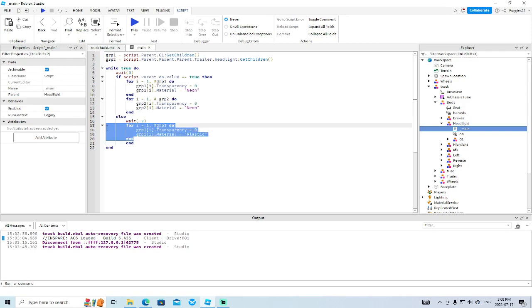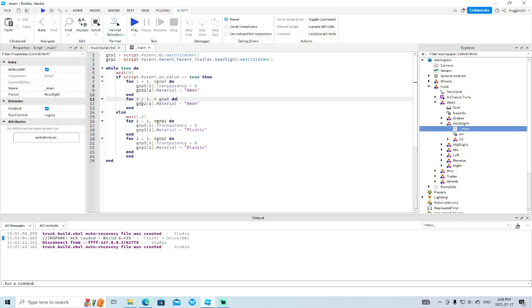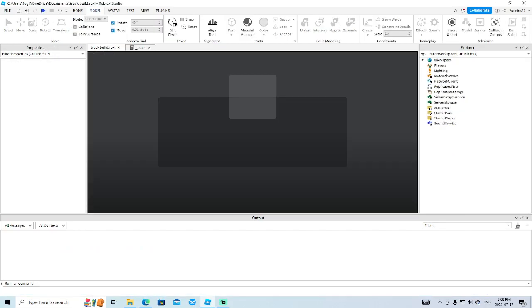And then we want it to do, I'm just going to copy and paste this here, and then turn this to group 2. And this to group 2. Just like that. And I say transparency 0 for both. I probably don't even need to change the transparency. We could just change the material. Yeah. For group 2 specifically. Right? You can do specific things for one group and specific things for another group. Let's hit play.